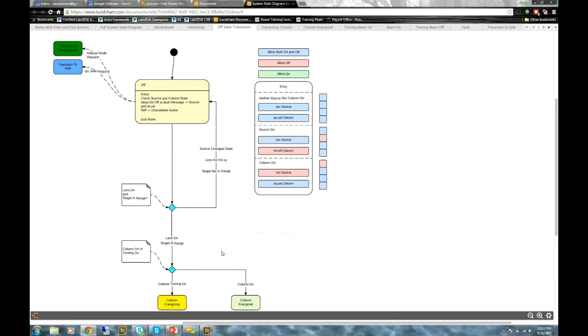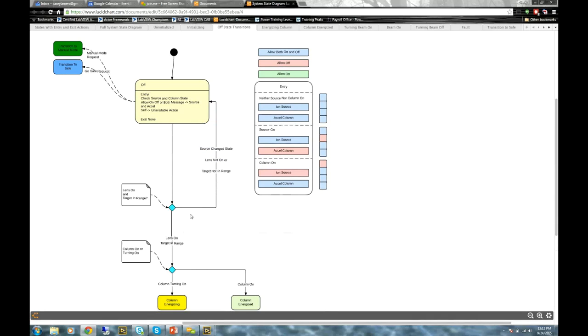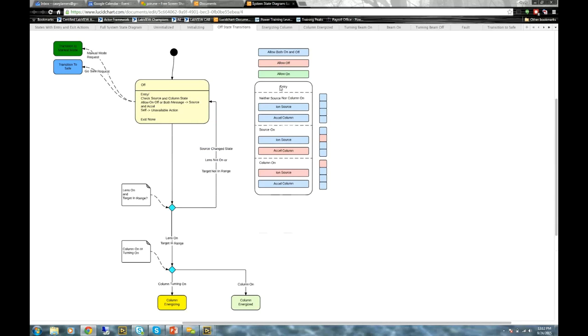There are these decision trees. Over here, there's also some messages that my system manager needs to send depending on the state that it calculates. So here's an entry action in the off state. If neither the ion source nor the accelerator column are on, then my system controller can tell them that they're both allowed to be either on or off.